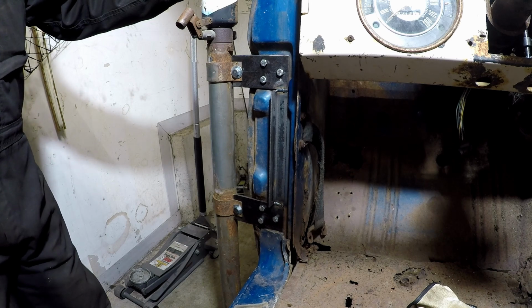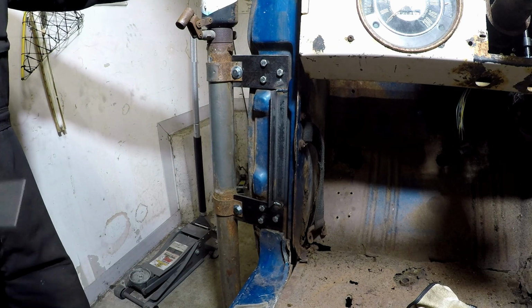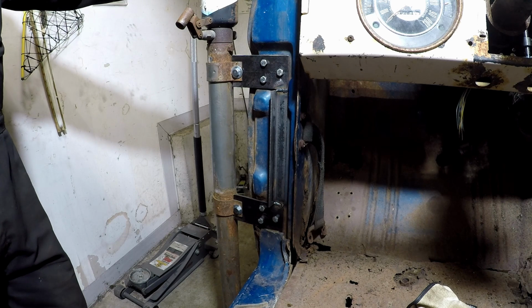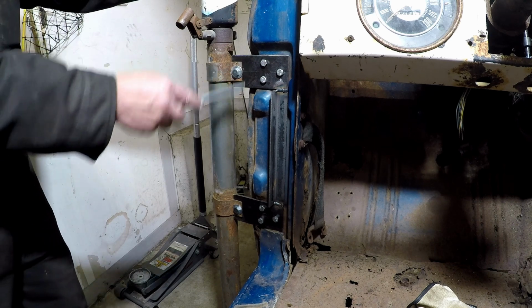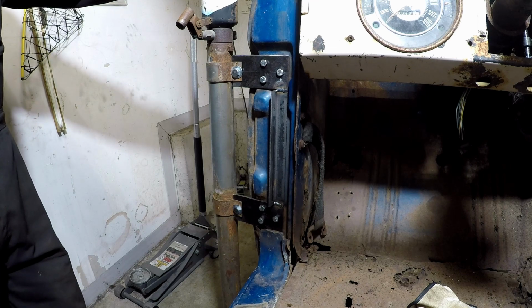Finish up, I have to measure out the center holes in the rear mounts. Hook up the right side, the passenger side jack is ready to go after I drill these holes out. I know I gotta weld that brace in too. And then we're golden.